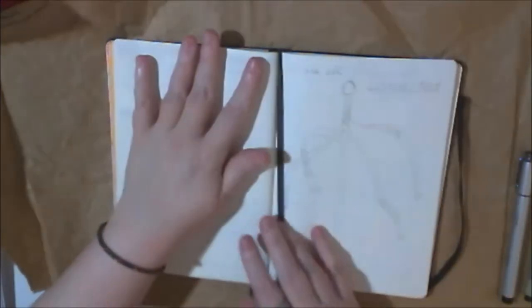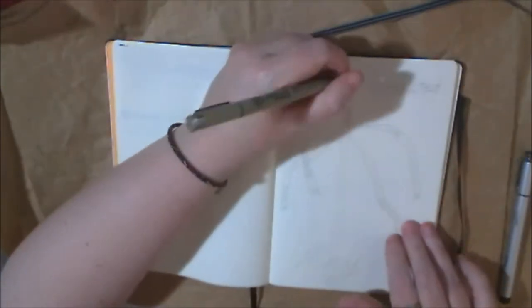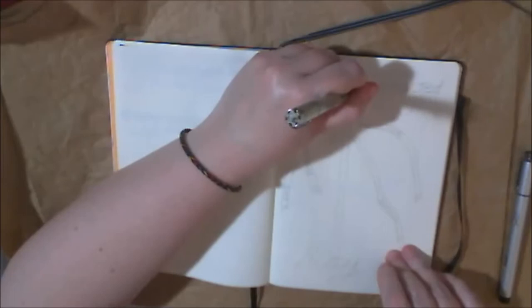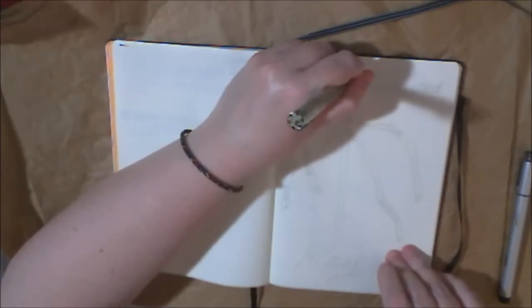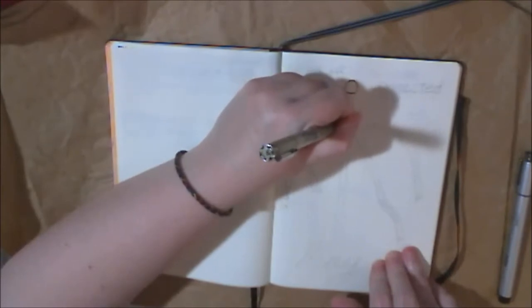So this is going to be May, and I already penciled in the sketch, so we're just going to get started, and I'm going to start lining it, and we're going to see how it's going. This month's theme is kind of connection.